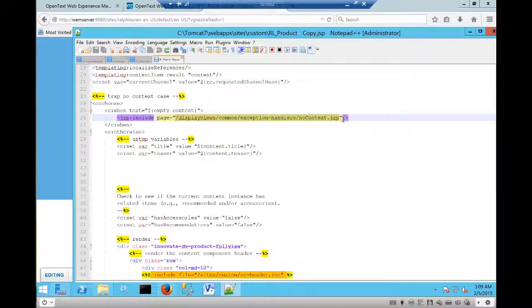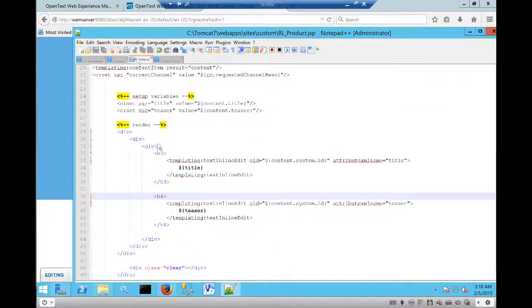We also need to look at that code to make sure there's nothing in there that would create a problem for us. Because what that code is doing is hard coding a content instance that's in another site, the Innovate site, and that's not available in our context. So that's not going to work until we make some changes to this code. So for the moment, you're fine. And if you want to, you can add some additional business logic there, but this is cool.